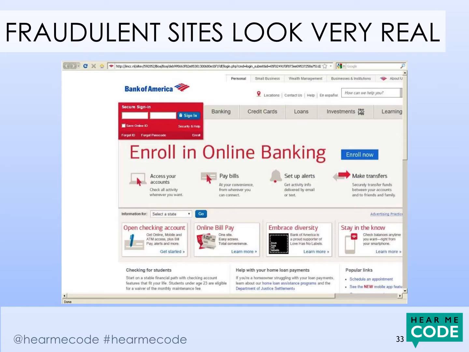This is a fraudulent website, and maybe the screenshot is a little bit too small to see, but it looks just like the Bank of America website, and the only way to tell that it's not is by looking at the URL. Now, if I received a fraudulent email like we discussed in the last video, and it got me to click, and I put in my login credentials here on this page, I'd be giving away access to my bank account. This is a fraudulent site, and this is not where you'd go to log into Bank of America, but it sure looks like it.